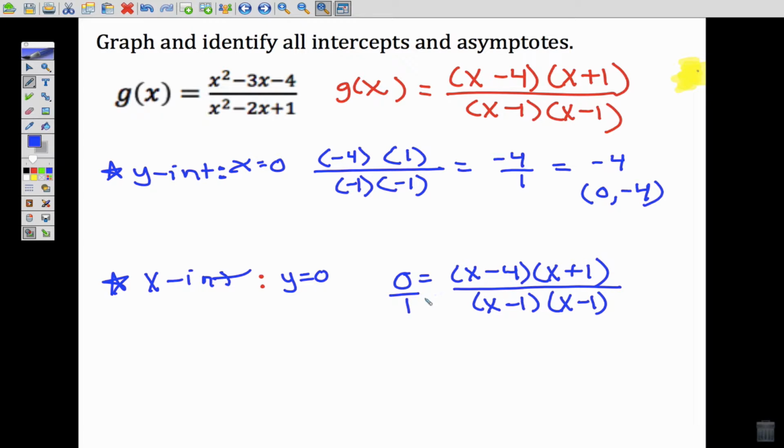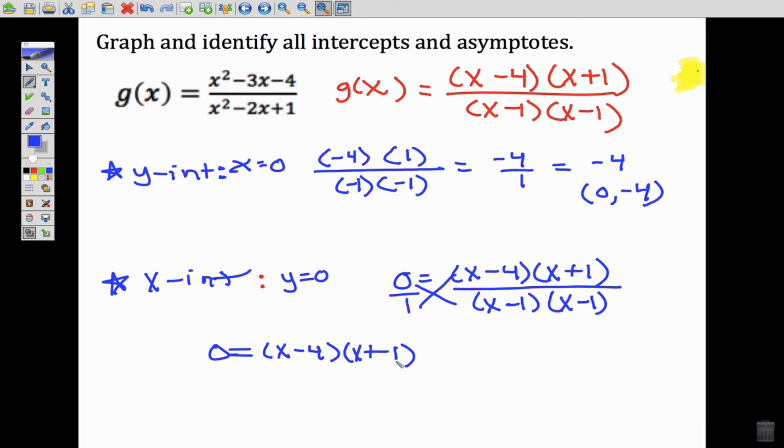Now, when you're solving a rational equation, you need a fraction equals fraction, so I put 0 over 1. And then we can just do cross products. So 0 times the denominator is conveniently 0. 1 times the numerator is conveniently the numerator. So we have relatively easy things to work with. Now we got to think back to algebra. When you are solving a quadratic in factored form equal to 0, either this factor can be 0 or this factor can be 0.